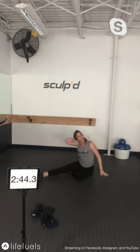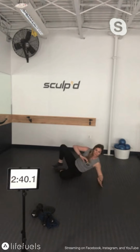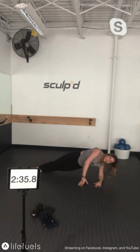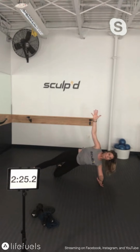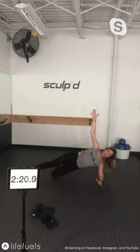Make sure we're nice and even. All right. From here, let's come down onto our left forearm. Once again, both feet come on out. You could have them stacked on top of one another, or you could have that left knee down. Okay, reach it on up. Holding it here. Take that hip, pulse it up, pulse it up, pulse it up. Make sure that that shoulder is over that elbow, right?